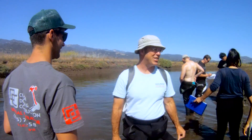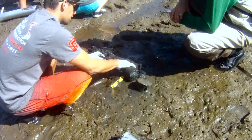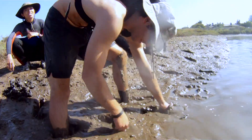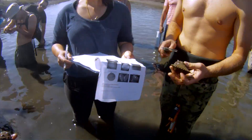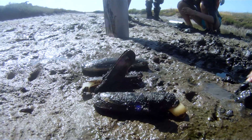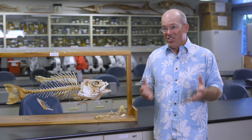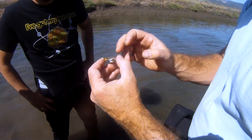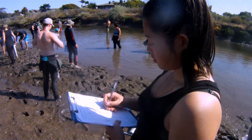One place I really enjoy taking students is Carpentaria Salt Marsh. It's nice to have something relatively local — a bit over an hour's drive — and to get a group of undergraduates in the mud and in the water, seeing all these cool live organisms: fishes, mollusks, bivalves, all sorts of neat stuff. The most important part is just seeing it, but all these activities also have a scientific component where we're studying something and trying to figure out different techniques to sample.